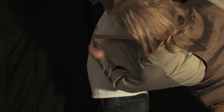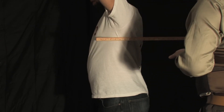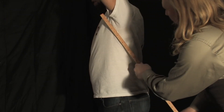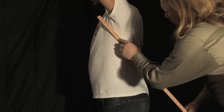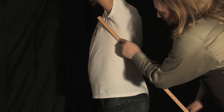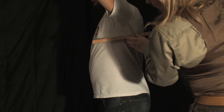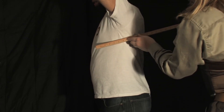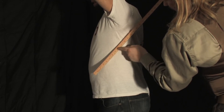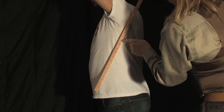Even at optimal, we can expect to reach his heart at about five and a half inches at the perfect straight-through angle. As we change angle, the depth of penetration to reach the organ changes. If we have to shoot at a very high angle, it increases to about six and a half inches. If we have to take a low shot for some reason, it can get all the way up to ten and a half, eleven, and in the most extreme cases even more.